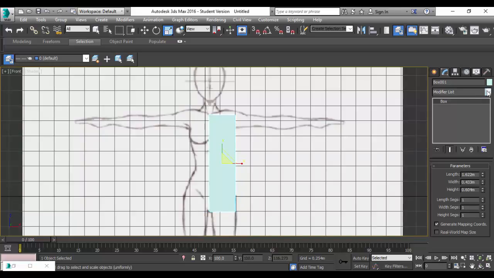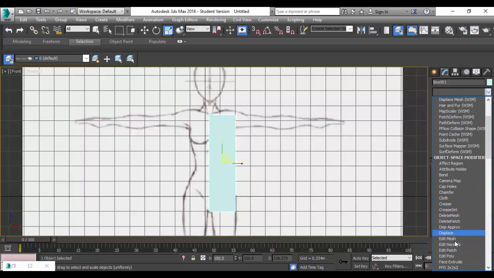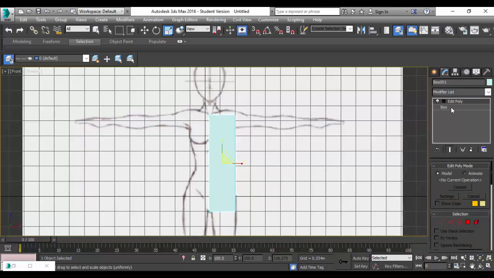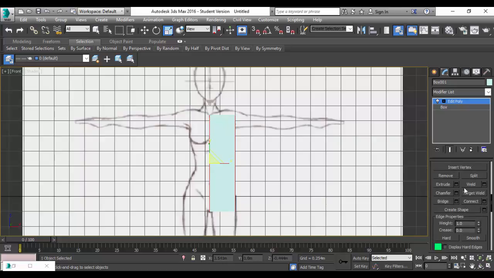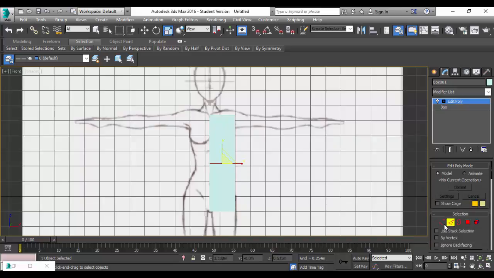Okay, so the next thing we want to do is go down and edit this mesh, or edit this poly as it were. We can use the tool edit poly. I'm going to select the splines or edges, select all of that, and then scroll down where there are all these little extra tools. I'm going to use connect this time, which is just going to create another wraparound loop spline all the way around, and it's going to divide this into two.